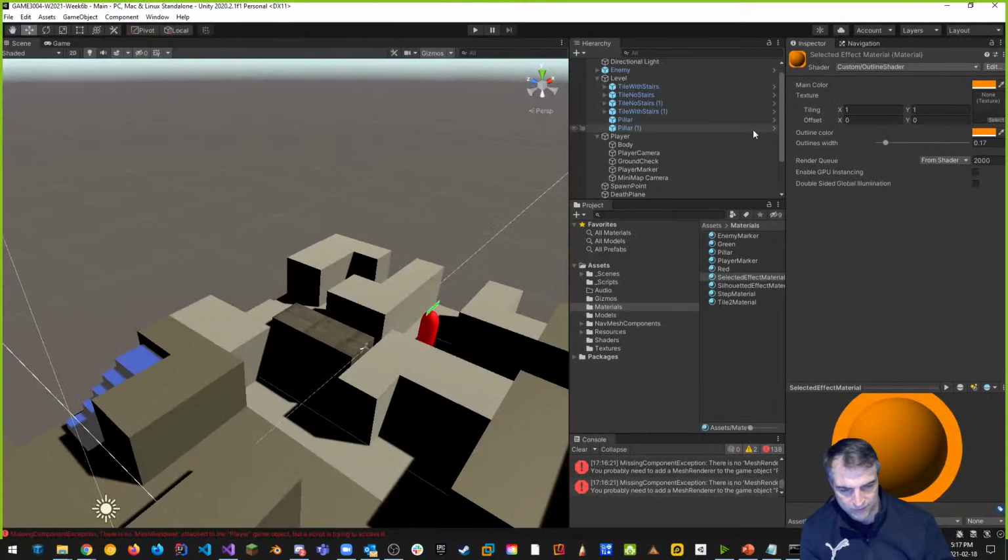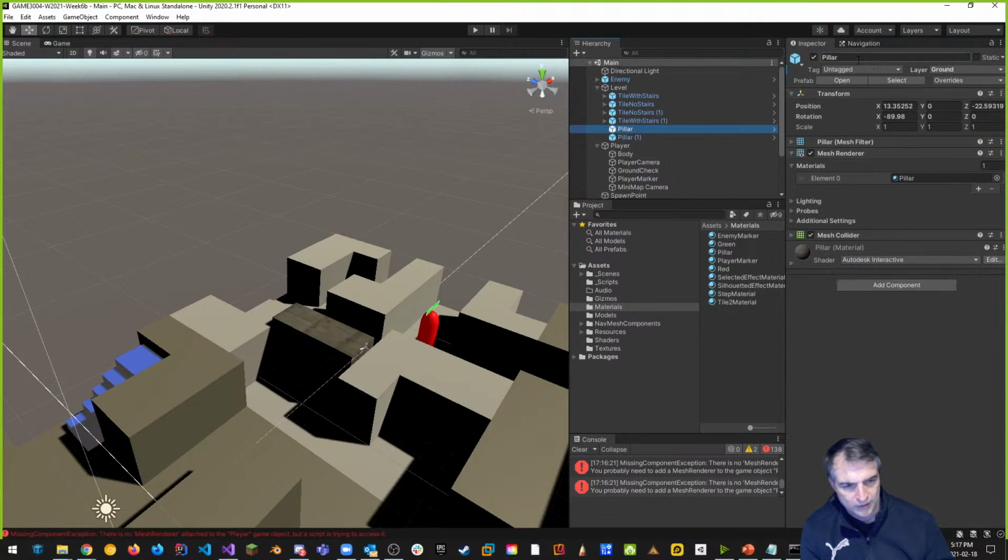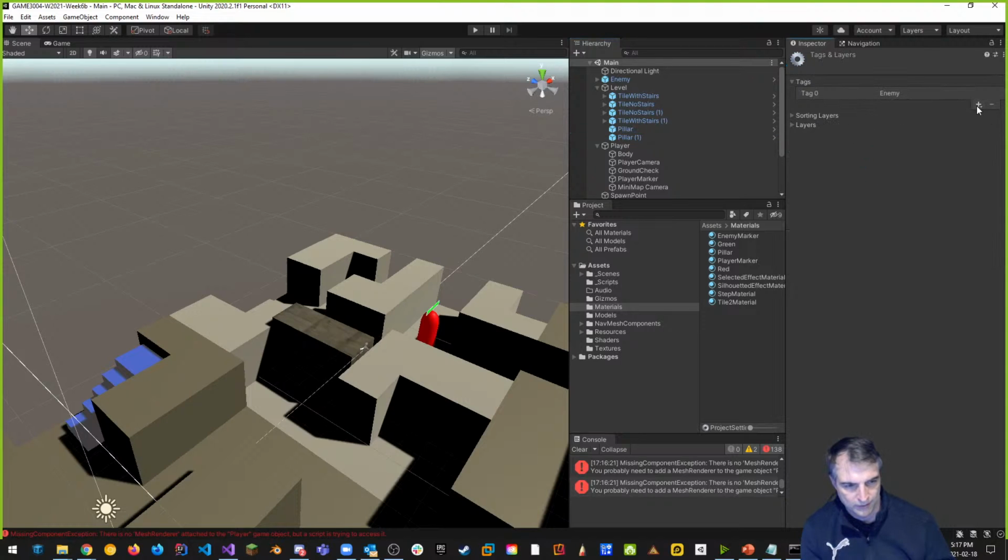And again, and this is the last thing we'll do before we stop. If I go to pillar, right now it says pillar. The other one says pillar 1, but there's no tag, right? So what I can do is I can tag something that's selectable. So I can add a tag. Let's make a new tag called selectable, right?